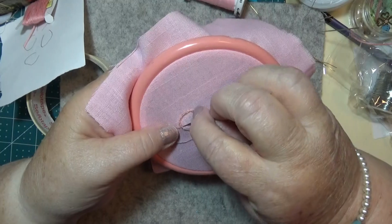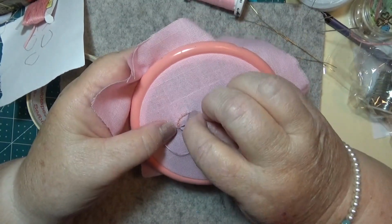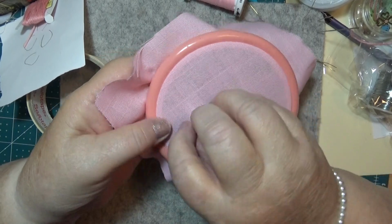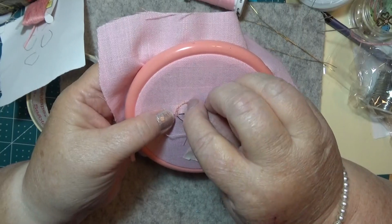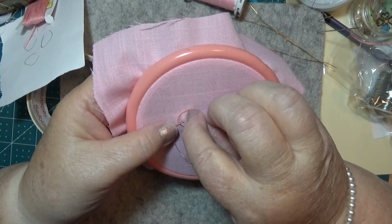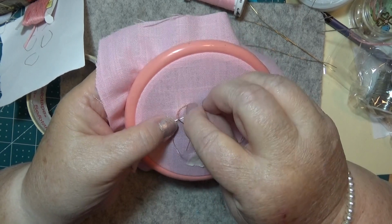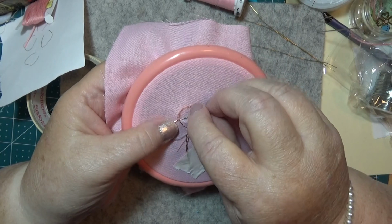Maybe I'm not putting them close enough together. I'll have to try a little bit harder with the next one, won't I? But what I need to do is keep going, because it'll be fine. It will look really nice, I reckon. I'm not one bit disappointed in it, because I think it'll go really well. Now, I don't know how long my thread was, but just try not to have it too long, but try to make it so it will last. If it doesn't make it all the way around there, we'll surely come across a time when I can show you what to do exactly with it, okay?